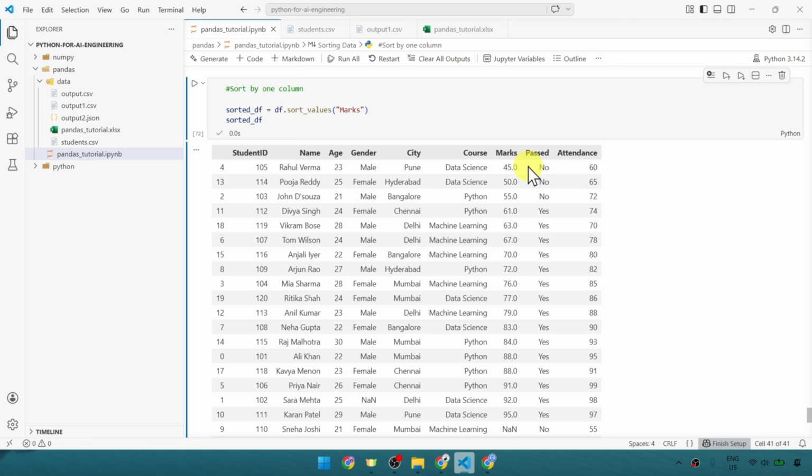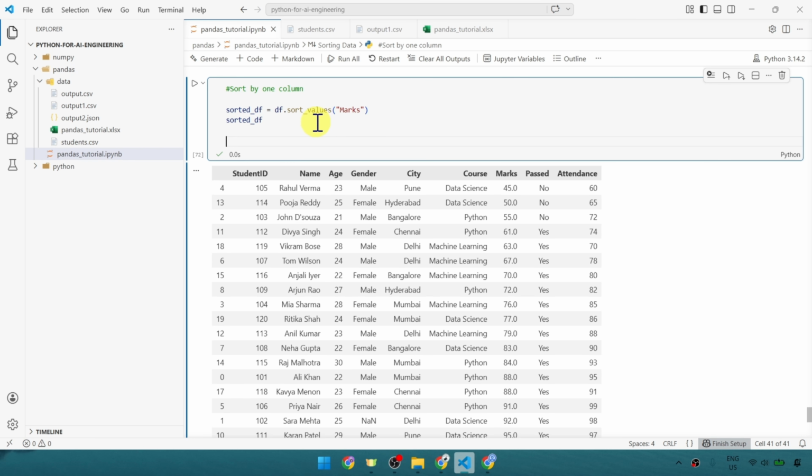If you have used Excel, there also we can do such sorting. So same sorting we are trying to do here. Now for now we have just provided one argument, but similarly we can also provide one more argument here, where we can decide that we want records in the ascending order or the descending order. Let's see how to do that. So for now I will comment out this.